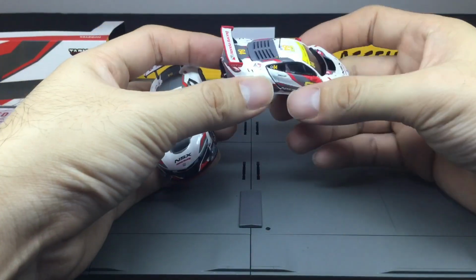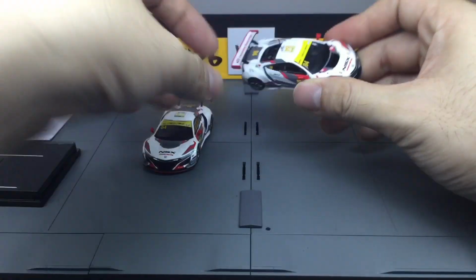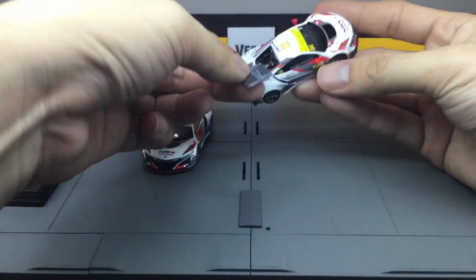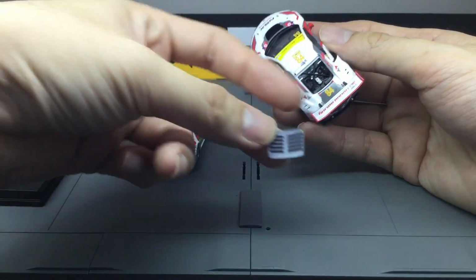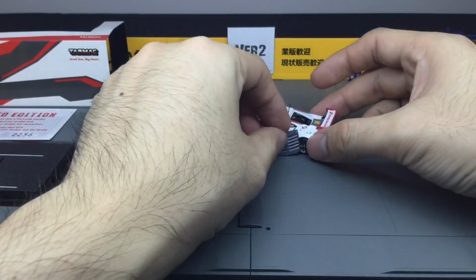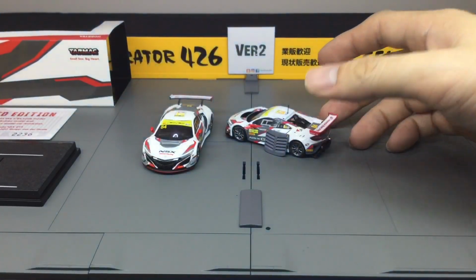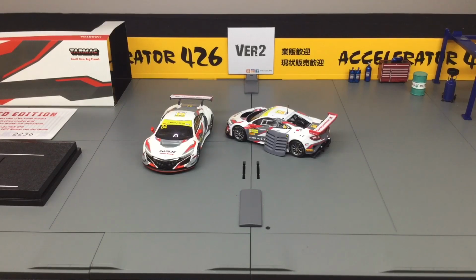So I think Tarmac did pull this off very nicely, and I really like that. Yeah, I really like that they made the engine cover, you know, as an open part, a separate piece with the engine details inside. I think this is a very nice touch. Very well done. Okay. All right, so that's my cover for Tarmacworks' brand new casting.